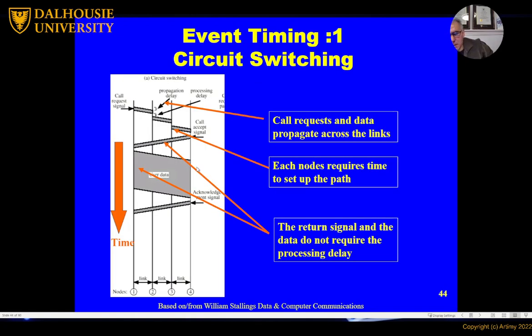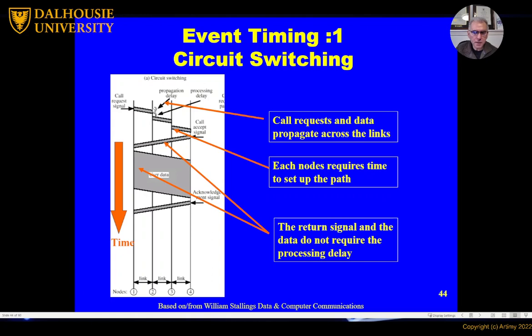Right, so that's what we are trying to do here. Another comparison similar to what I drew here: you will see that in circuit switching, we have to spend some time doing the call setup. The call setup is a message sent from one node to another that says, book a circuit, book a circuit, book a circuit. So we have to send a message from one to two, asking it to book a circuit.